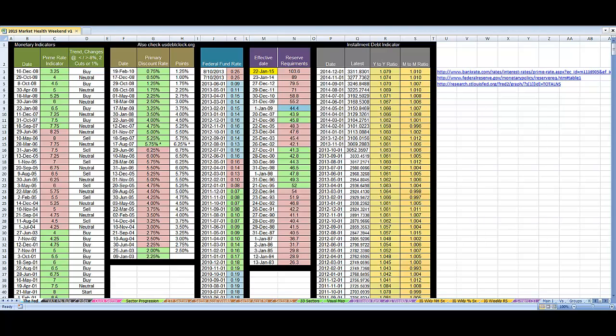The installment debt indicator is just debt that's paid on monthly installments, some kind of regular payment plan. And the size of those debts are of course affected by interest rates that are charged. In general, it's consumer debt that is taken on by people that's not secured by real estate. It's comprised of revolving debt, that would include credit cards issued by banks or retail stores, gasoline companies. And the rest is non-revolving, and that would consist of outright loans to purchase automobiles, boats, mobile homes, home improvement, education, and things like that.